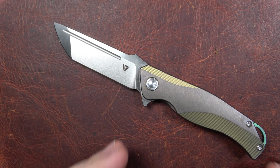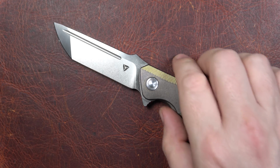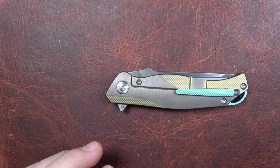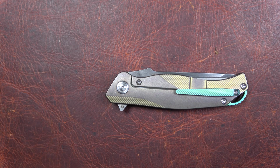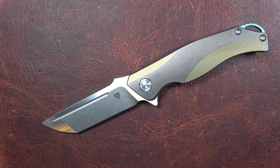However, Dave Warren, our Tuya Knives US rep, designed this knife. And not only did he design this knife, he took some of the issues that people have had with Tuya knives and some of the other knives and has taken care of them. And we're going to look at some of those things today in our first look at the Tuya Knives Envy.